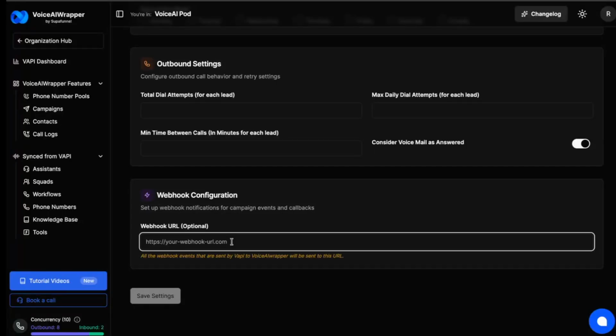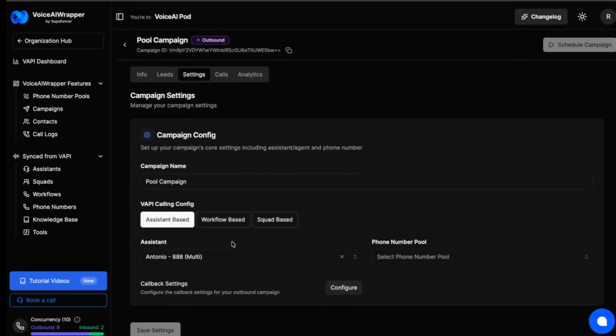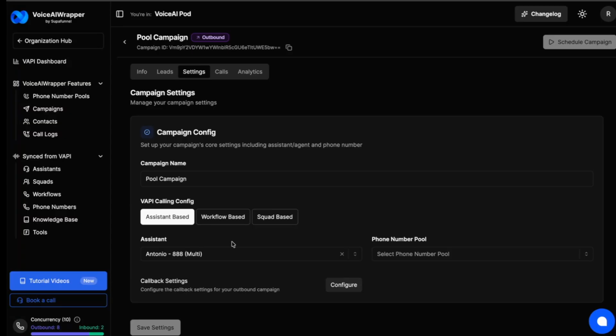you can send it to, let's say, n8n or make.com, and you can trigger, let's say, email alerts to go out to your clients, informing them that one of the leads have booked a meeting or said yes to a purchase, for example. And you can also go ahead and send this directly to any CRM system like HubSpot or GHL, right? So this is how you set up speed to lead campaigns.